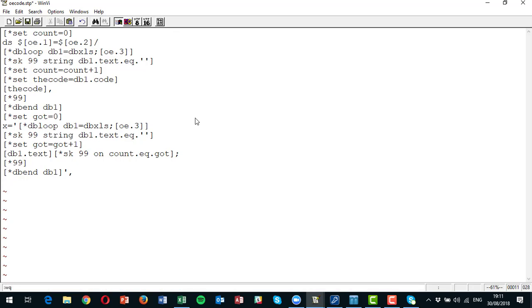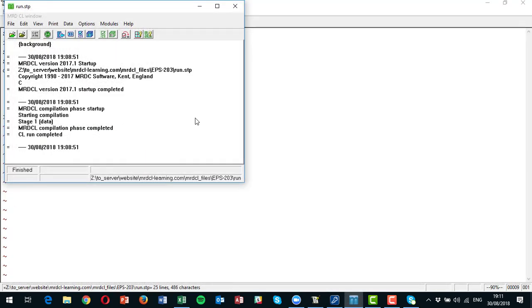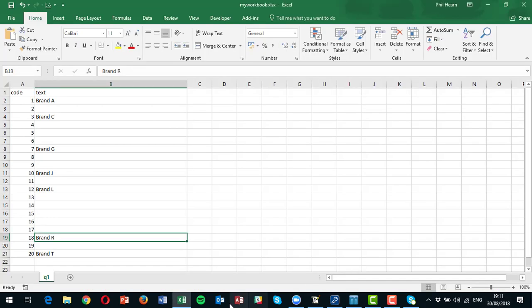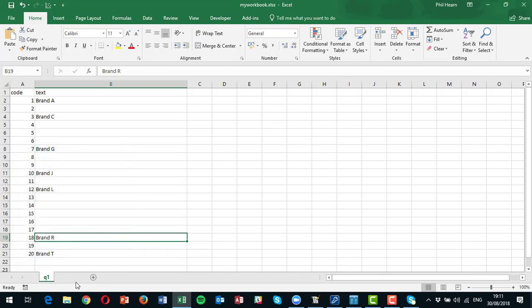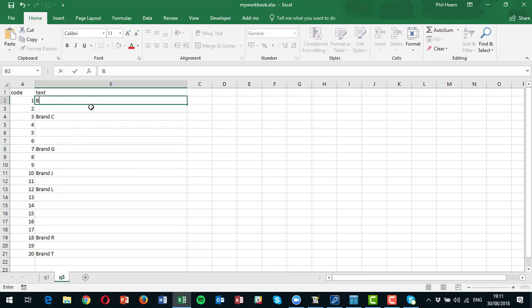Now what this means, now that I've made it general purpose code, it means if I've got another code list that's like this, so let's just copy this, and rename it. Let's call it question 5 this time. And let's say the codes for question 5 are brand AA, brand BB.